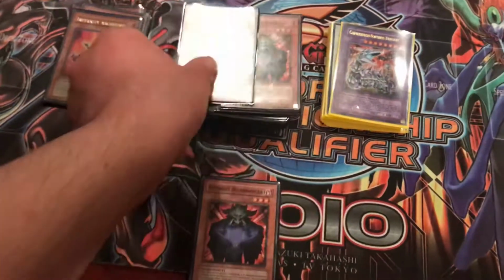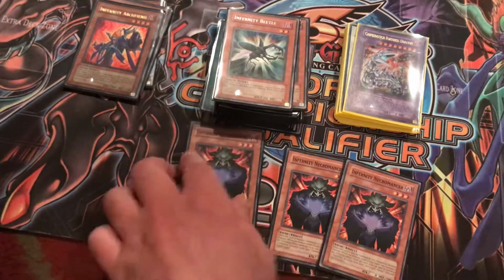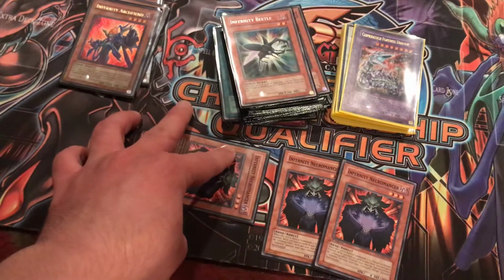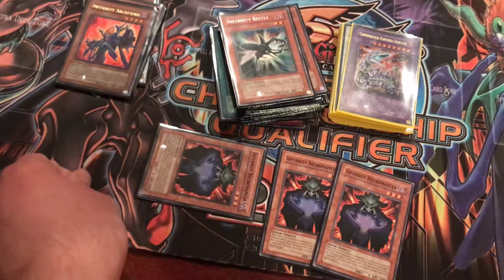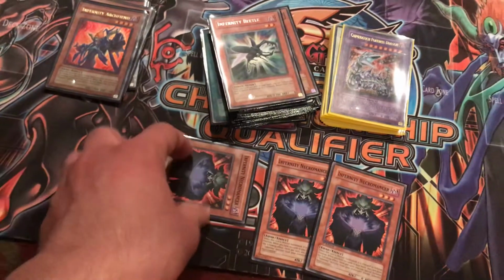Then you got the Monster Reborn of the deck, Infernity Necromancer. So basically, when this is summoned, it goes automatically into defense mode. And then when you have no cards in your hand, once per turn, you can special summon one Infernity monster from your graveyard to the field. So it's a really good card.